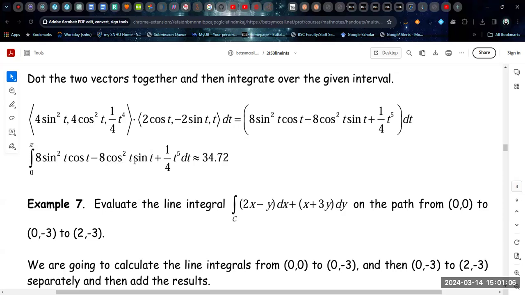The reverse would be true here. So cosine would be the u in the second term, and negative sine would be the derivative for the negative sine t. So we would get cosine cubed again, so 8/3 sine cubed and 8/3 cosine cubed. The sign would flip to a positive, and then this will become t to the 6th and 1/24, and then we plug in our 0 and pi, and we get a crazy expression that amounts to approximately 34.72. Although you could express it in terms of pi to the 6th and so on.